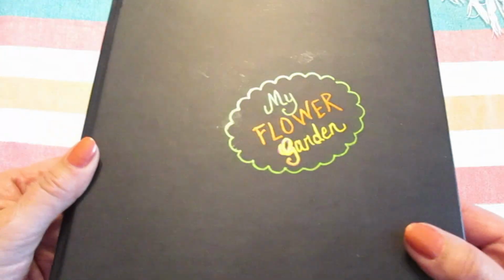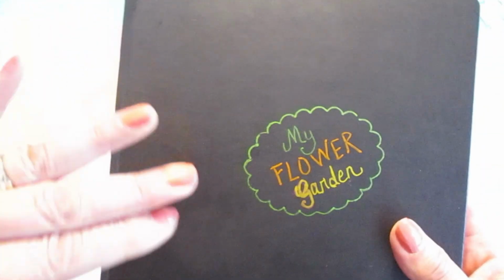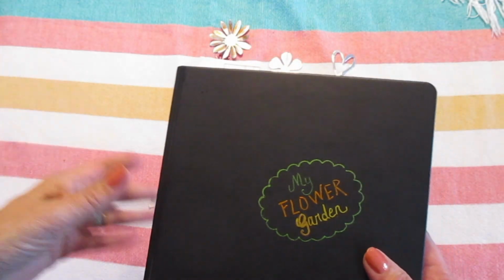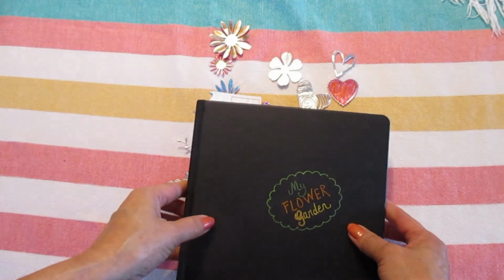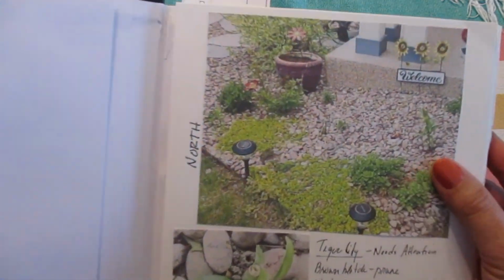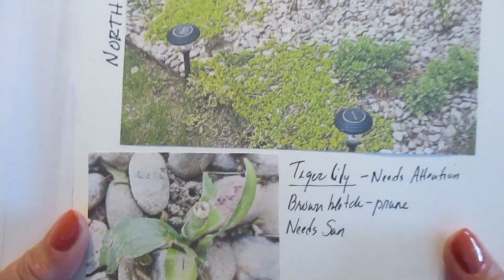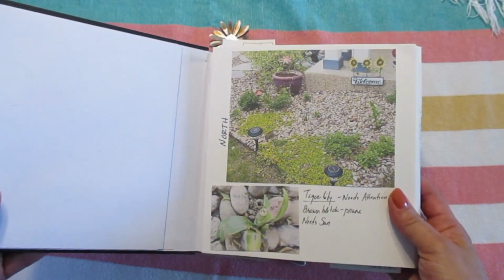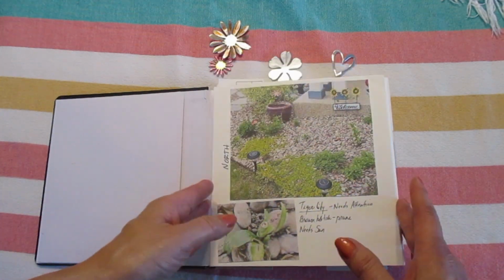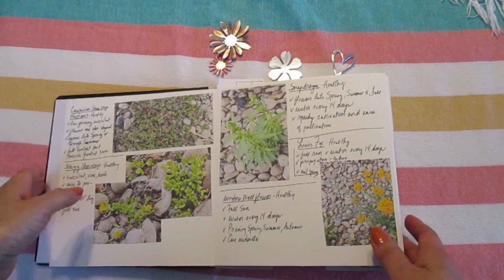I am making my own flower garden. I do not have a green thumb. In fact, everything dies when I touch it. So I am trying so hard to have a garden in the front of our yard. So you can see there's a lot of rock here, and I have an app now that tells me what I need to do. My sister kind of joked with me and said, you don't really have a green thumb, you just have an app. And I said, yeah, that's true.